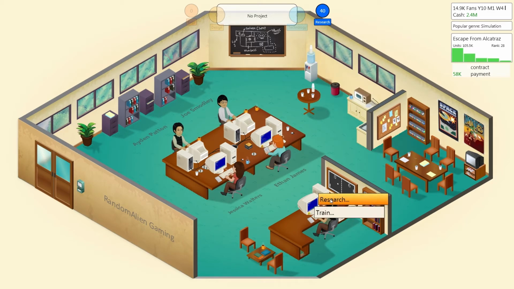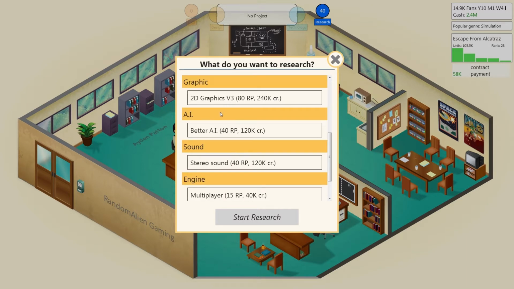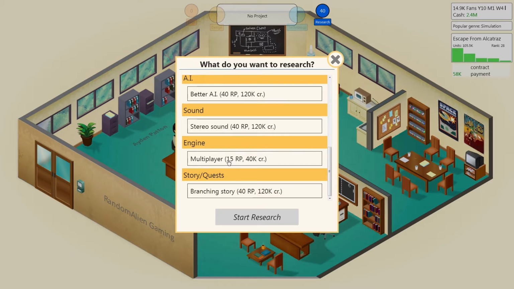Where's research gone? Individual people. Research. So we can do casual game sequels, better dialogues, dialogue tree. Not that bothered about dialogues for what we do, which is mainly simulation and strategy games. Graphics, again, for simulation games, yeah, we do need graphics, but they're only 2D graphics, V3 there. We want 3D graphics, V2. Better AI. AI is very important in simulation games, quite important in strategy games as well, so tempted to do that bit of research on AI there. Multiplayer engine, meh. Not that bothered about multiplayer in our strategy simulation games. And branching story. Not bothered about story at all, really. So I think let's research AI.